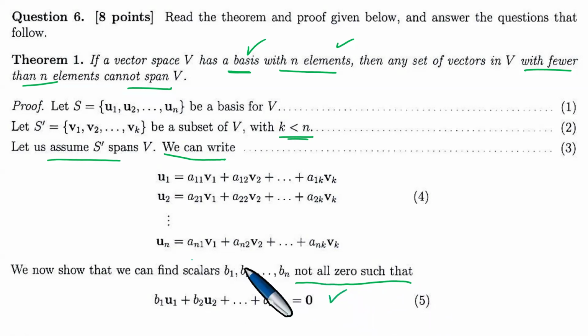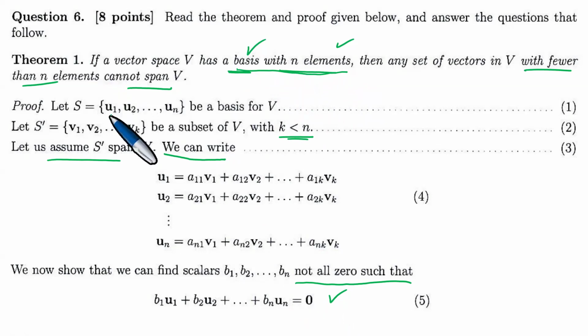But you need to note that we said that if V is a vector space and it has a basis with how many elements? N elements. The basis with n elements would mean that all the scalars are 0. So we must find that all the scalars are what? Are 0. So now, if not all of these are 0, it means that we therefore have a contradiction, right?